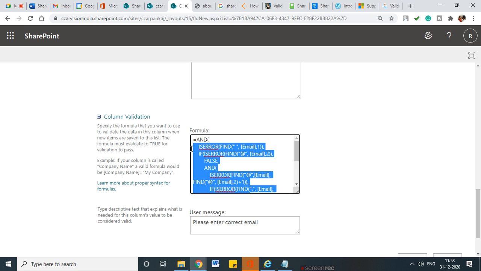Writing this formula is a bit difficult and it takes some time. Email validation is a common thing; email, phone number, zip number are common validations that you will quickly get. But for business logic validation, you need to write your own logic. You need to learn how to write this formula, based on the different formulas available here in SharePoint.